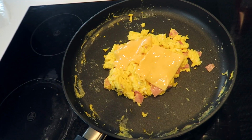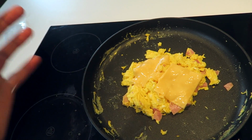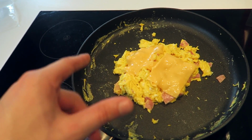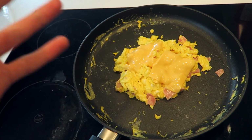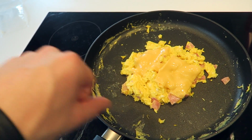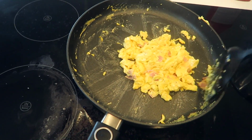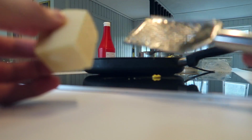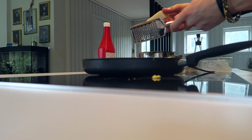Let it melt on top of the eggs and then go over one more time and mix it all together. Now the cheese is gonna make sure that the eggs stick together. So when you eat this off of bread, it's not just gonna fall off to the sides and you're gonna have to scoop it up and eat it like that. Try to get all the eggs into the middle so it can melt together. I'm gonna take a little bit of Parmesan cheese on top of it all just for the sake of the flavor.